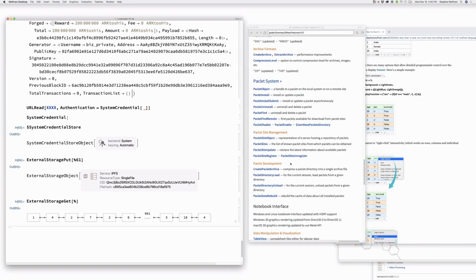Okay, let me talk about another big thing, the Packlet system. Some of you who've been users of ours for a long time may be aware that we have this thing called the Packlet system, which is a way of essentially encapsulating Wolfram system capabilities for people to be unfurled on a particular system.